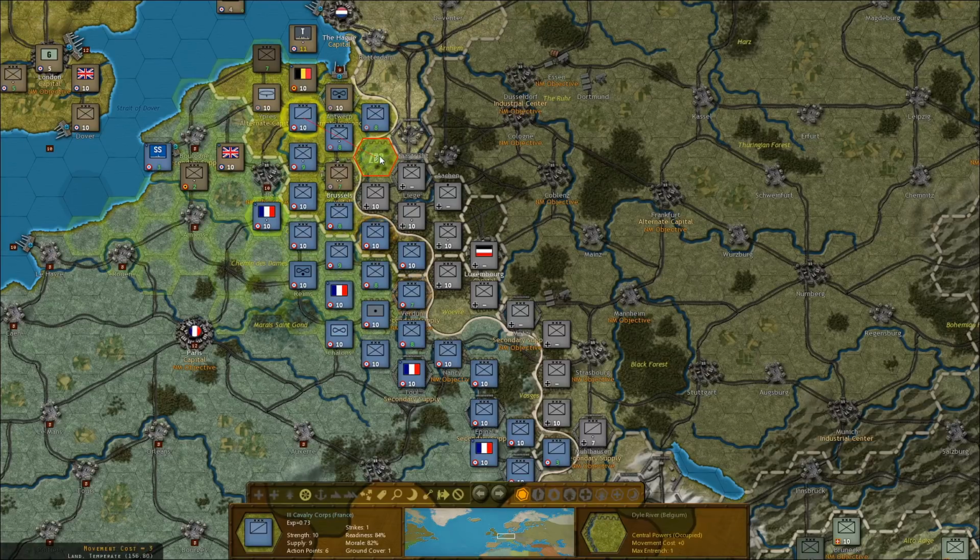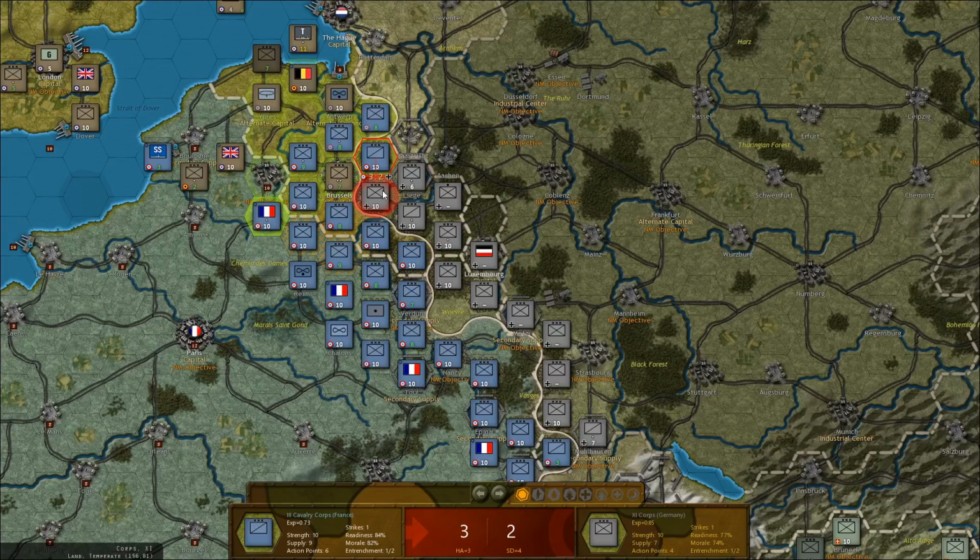And although he can't move in, my cavalry can move in, or my 9. I think my 9 is a little bit better. Although my cavalry can move in 3 and actually get back out. So we can actually do an attack here if we so choose. Which I may end up doing.